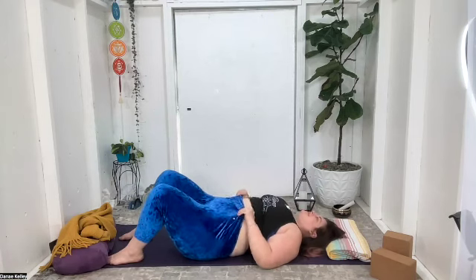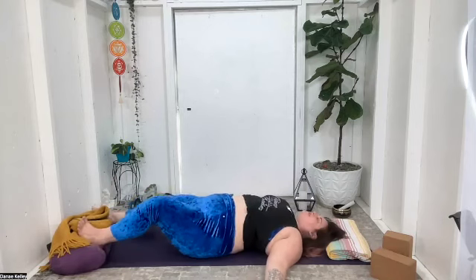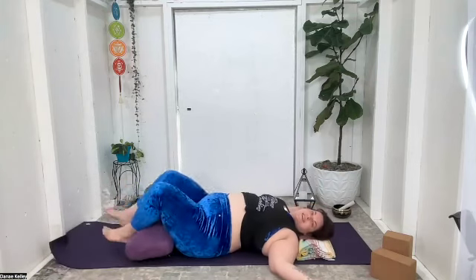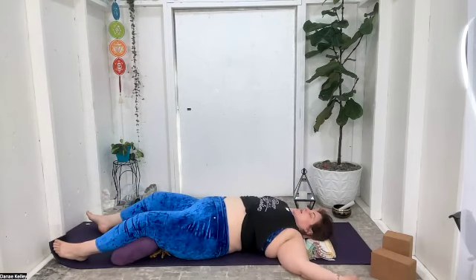We're going to take our final savasana — four to six minutes together in stillness. Savasana, or corpse pose, is often spent with legs and arms splayed out wide, taking up all the space, letting our bodies melt into stillness. But you can also take savasana with a pillow or bolster underneath the knees, or in bound angle with the knees falling out wide — wherever you want to be. Take a little wiggle, find this posture of surrender, find the letting go. Once you've settled, releasing the body into as much effortlessness as you can provide for it, let your awareness travel down into the toes of your feet.